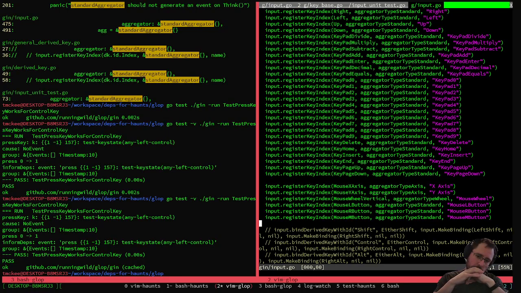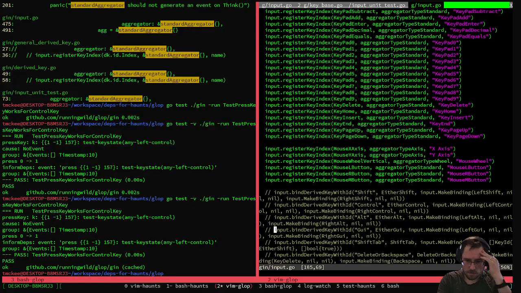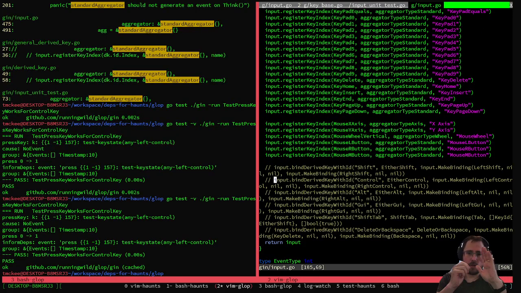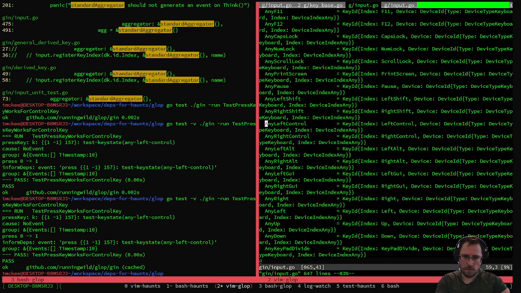Does it have a binding for any either control? See, any left control is index left control device keyboard device index any.